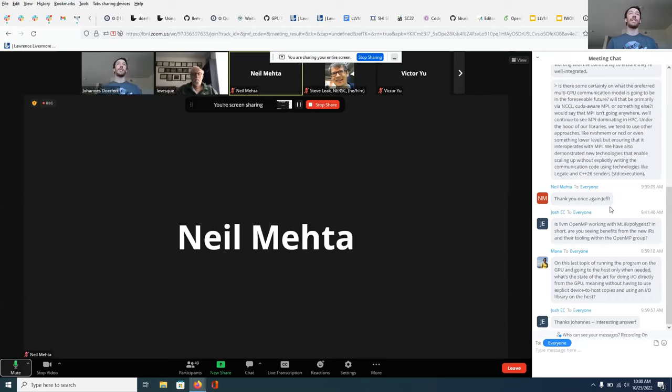As far as I know, there is no production working solution or even research solution that I'm aware of that does it. But I'm actually trying to get someone to work on it, because some NVIDIA folks have shown a proof of concept that you can do I/O from the GPU. And I would really like to have an open library to do that, and then provide effectively things like fopen, fread, and so on on the device, through direct communication with the kernel rather than RPCs, syscalls, and so on.